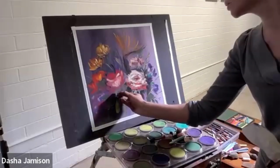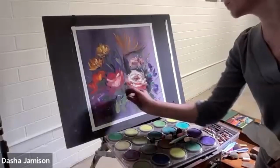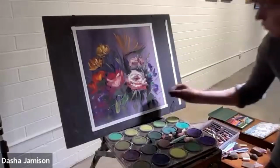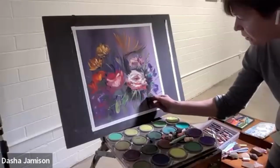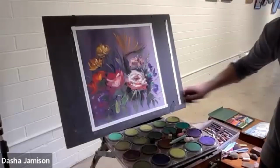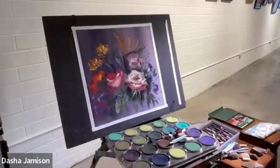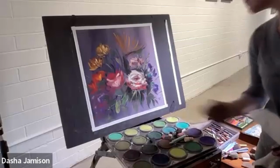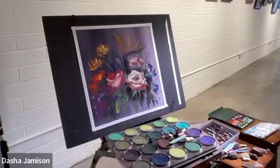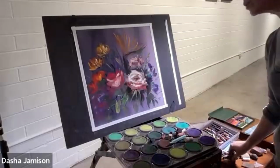That's working. So I'm removing some color to make this pattern on the leaf, as you can see here. I will try to do the same here, but it doesn't work here because the underpainting here is darker than in that area, so it's better to see it here. Okay. I will probably add more details to that rose.